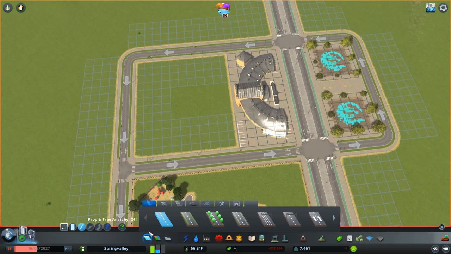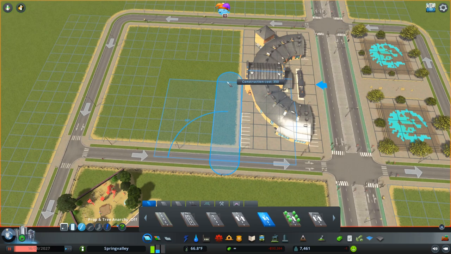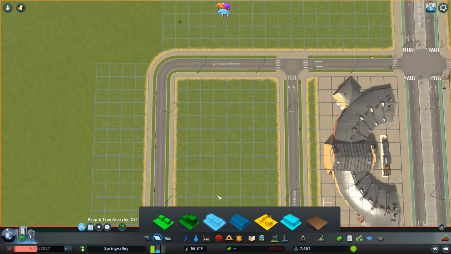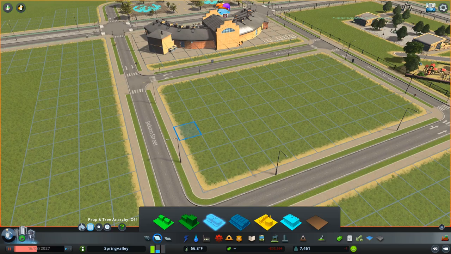So if we grab our two-lane road, and you can actually grab the two-lane road with the one-way road with grass here. If we draw in the road right behind, we're not going to get back-to-back zone in here, which is not what we want. So we're going to delete that. Then we're going to move back one snap node. And what you're looking for here is this perfect 4x4 back-to-back zoning. So you see you've got some in there and some in there. Like that, yeah? So we'll talk about what we're going to do with that in a minute.